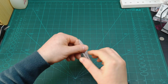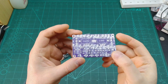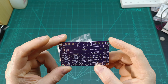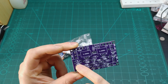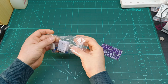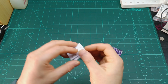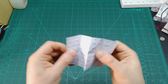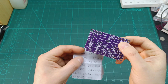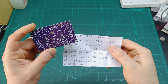Okay, so this is the audio amplifier kit which we are going to build today. It's a small PCB that they claim is 100 watts, as you can see there, but I doubt it. Anyway, here I can see the values of the components are not marked on the PCB. Here are all the components that are going to go in this kit. And here they also sent me this paper, which says where each value goes. So for example, R1 is 2.2K. I just need to find where R1 is and make sure I'm putting it correctly.